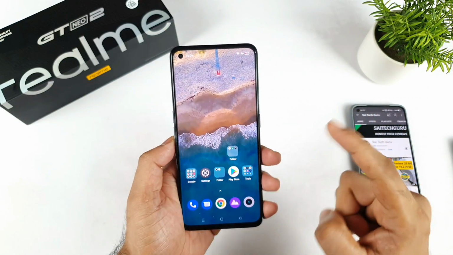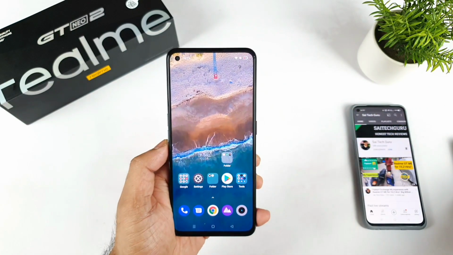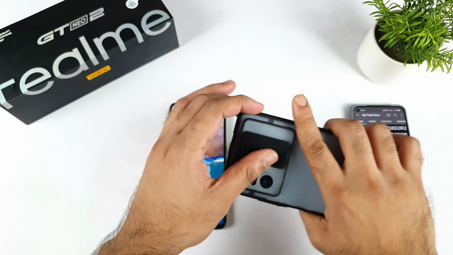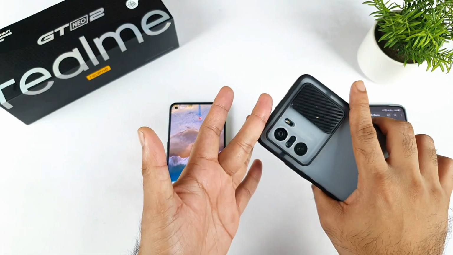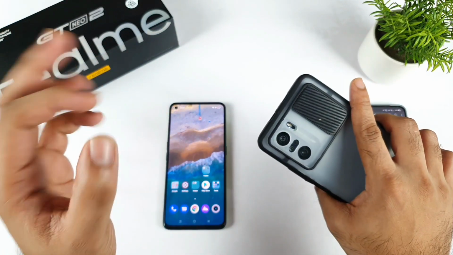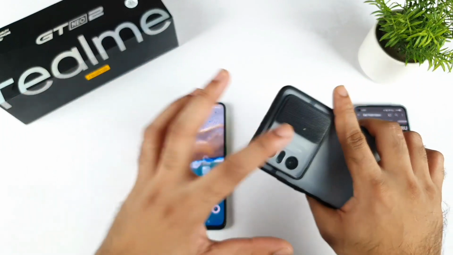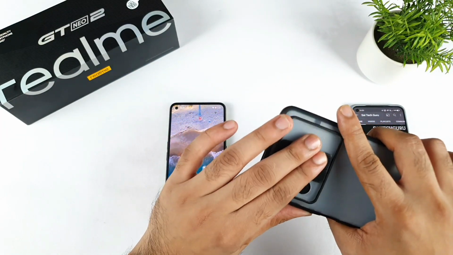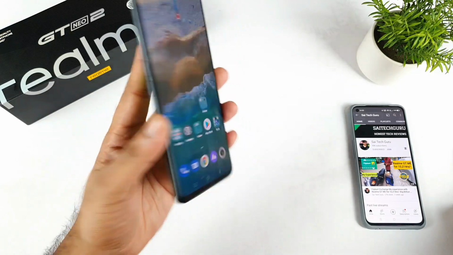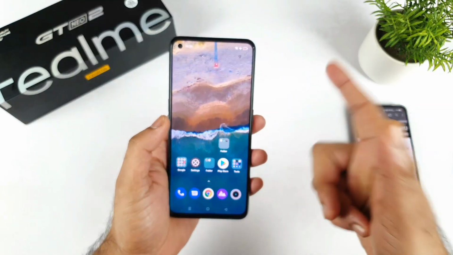The main reason is that the phone has the E4 type of AMOLED panel, which is exactly what is present in the Mi 11X as well. Even the Mi 11X has the E4 type of panel, and it has a green tint issue and black color crush issue. But in this video I'm going to talk only about the green tint problem. Let's see whether the green tint problem can be found in this device or not. That's what I'm going to demonstrate in this video.